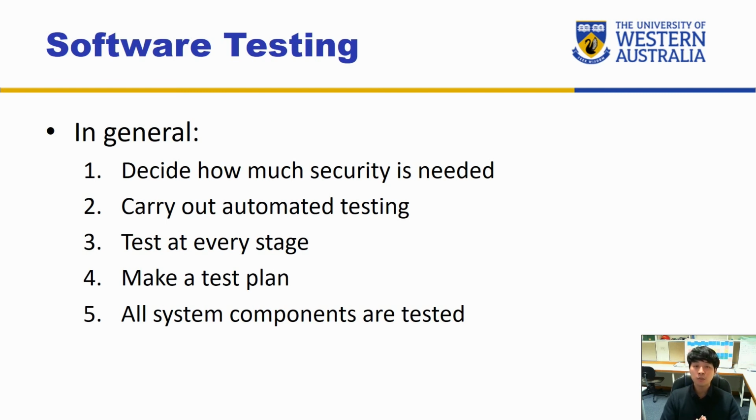Carry out automated testing as well. There are a lot of tools out there that can be used. Test at every stage. You want to ensure that at each stage you can pick up security flaws and fix them as you go. Make a test plan. Without the plan, it is difficult to oversee what kind of testing is necessary at which stages. And all system components should be tested before they get released.